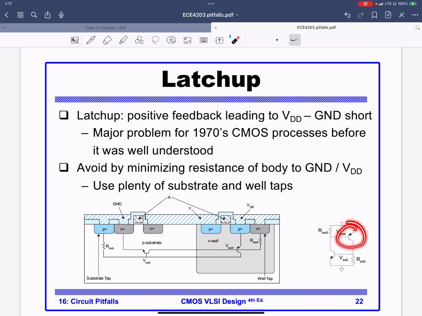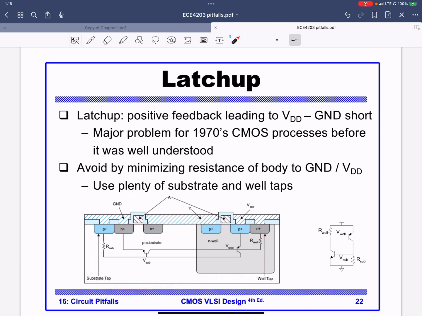If you look, you're creating some unintentional bipolar transistors. You're creating a PNP from the source of the PMOS. That's the P, N being the well of the PMOS, and then the other P being the substrate. And then there's an NPN, which is the N of the well, P of the substrate, and N of the NMOS source. And then a couple of resistors which come from the resistance of the substrate and resistance of the well. And so these are unintentional parasitic circuits.